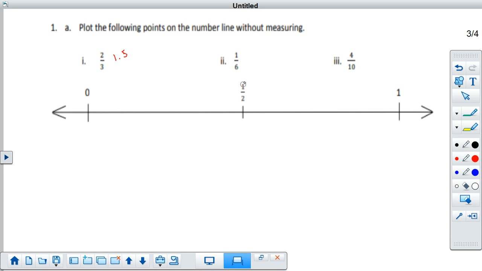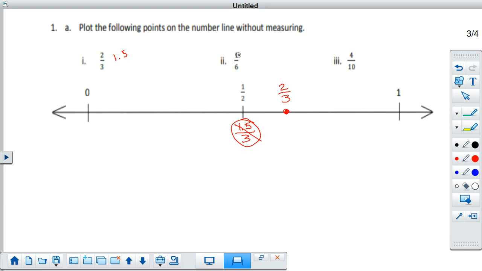2 is, of course, more than 1.5, so it would come somewhere between 1/2 and 1. 2 would be somewhere around this point. So I would label this 2/3 because, again, you're just kind of imagining this is our 1.5 thirds. That's not a real fraction, but it's a good way for us to figure out how 2/3 relates to 1/2, and it's just a little bit bigger.